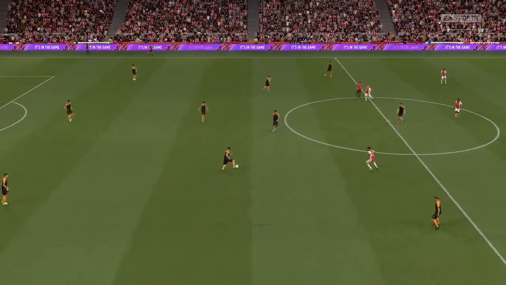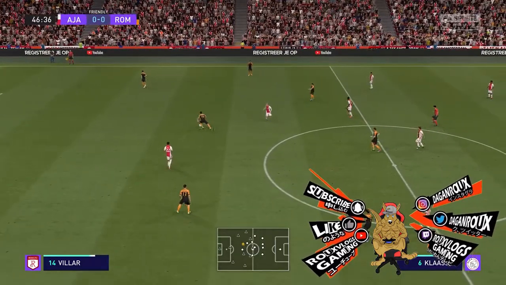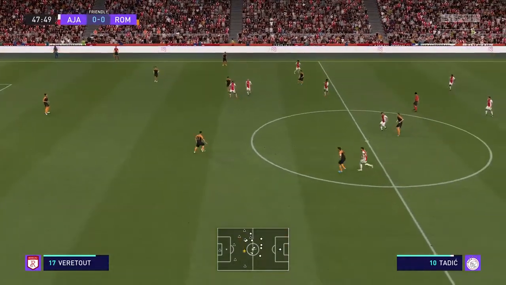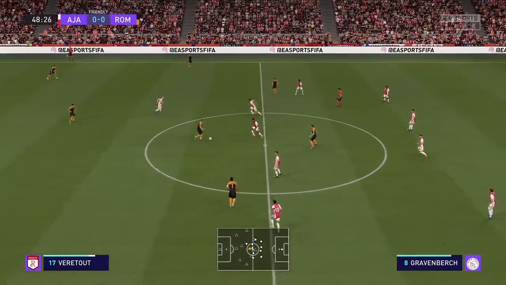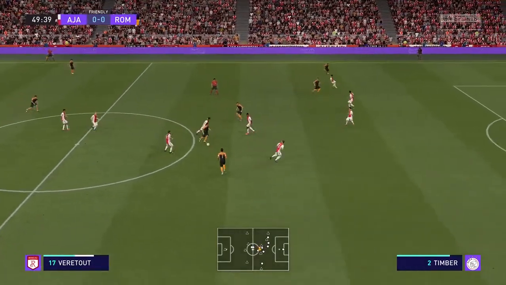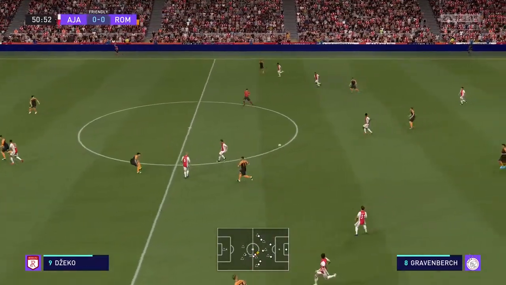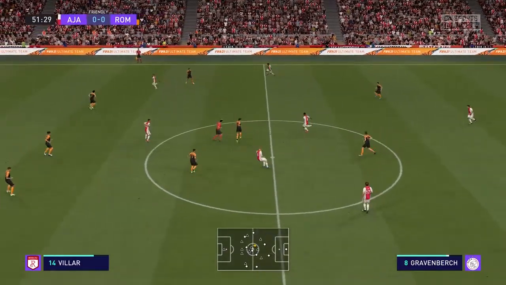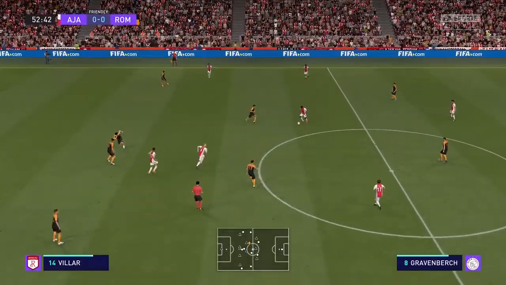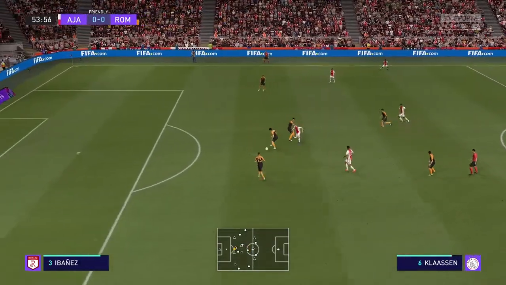As anticipated, plenty of talking points so far. And now the second half is underway. Mkhitaryan. Now Vertu. Pellegrini. Determined defending. Sebastian Allaire. Daley Blint. Ryan Grafenberg. Blint. Grafenberg. Well, the attacking options appear plentiful.